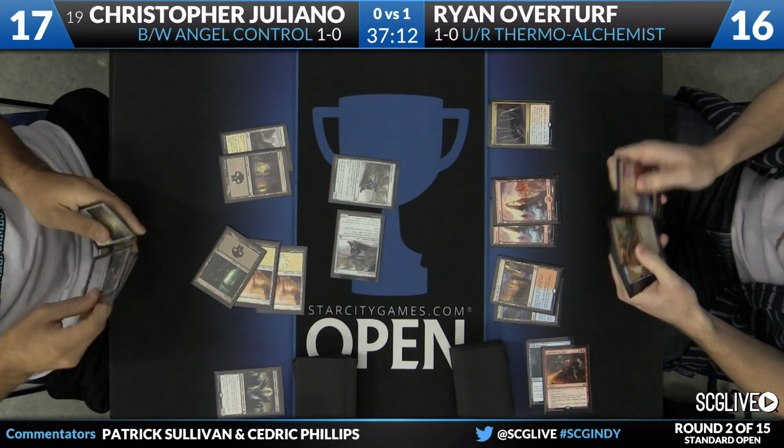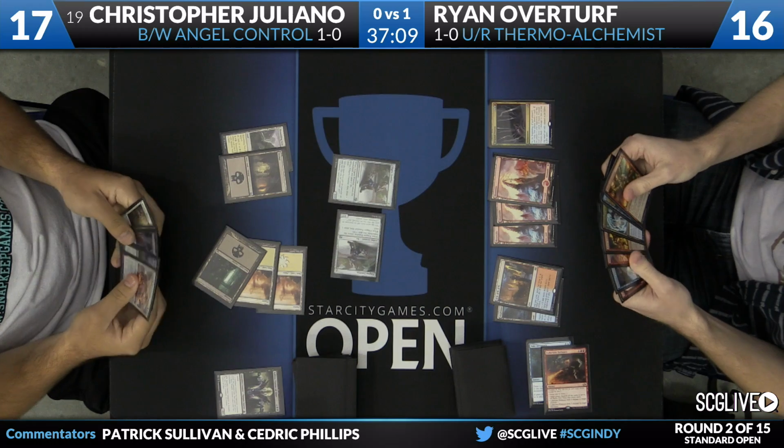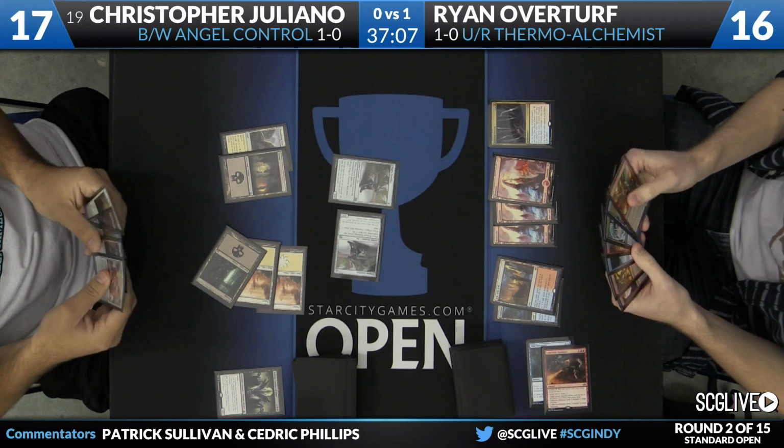And now we're going to head back over to Overturf. The card he actually drew was a copy of Blessed Alliance, which will allow him to gain 4 at the end of turn if he'd like. So not a bad spot to be in.